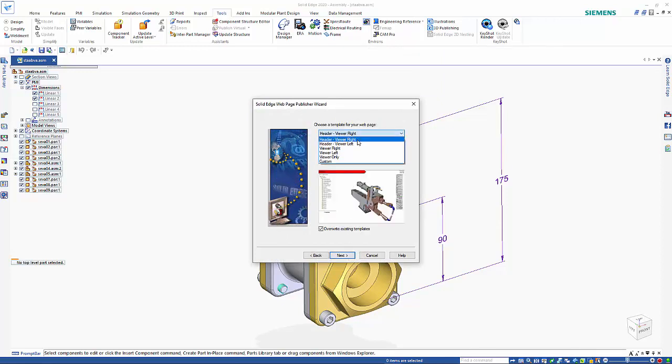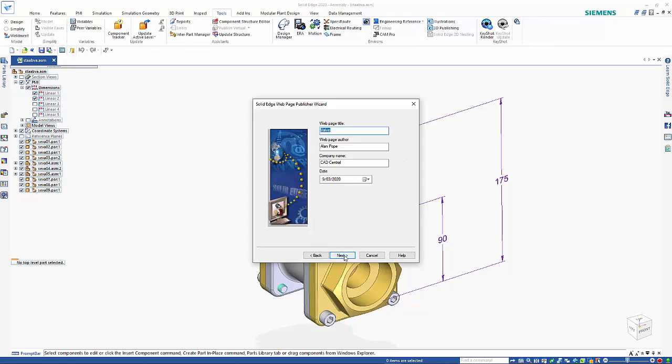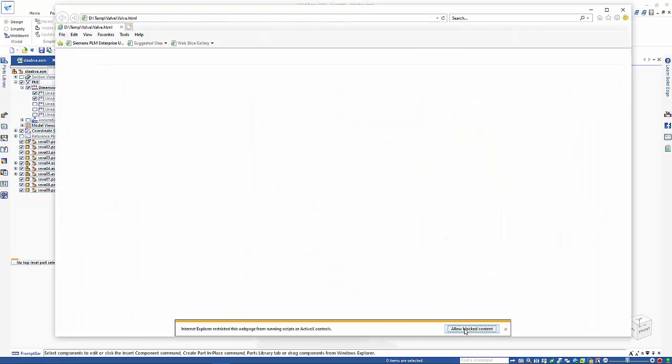So you have various options on sort of what the display is going to be once it's created, and all I need to do is go next, enter my information, and I'm going to just save this to a specific location, which is this one here. So that goes through and creates the web pages for me. I can go to preview, and that brings up the web page.